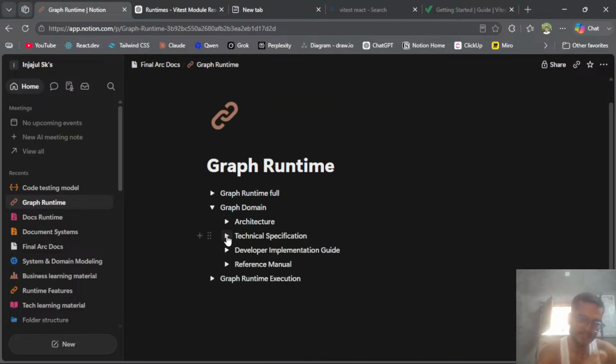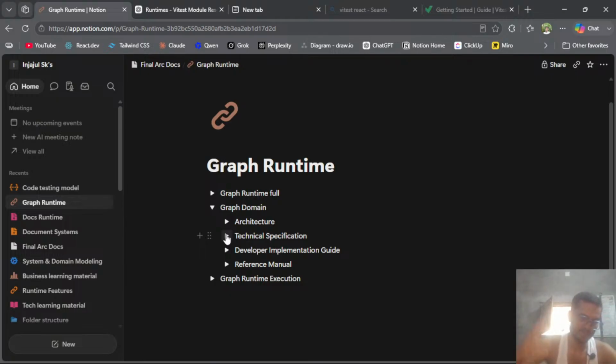Second, the technical specification. Once you understand the overall mental model, now you have to make it detailed: the exact contracts, the boundaries, the dependencies, the public APIs, the public contracts, the public models, so that your developer, maybe your team member, can understand. This is how top companies or very big projects are organized, so they know what to do.